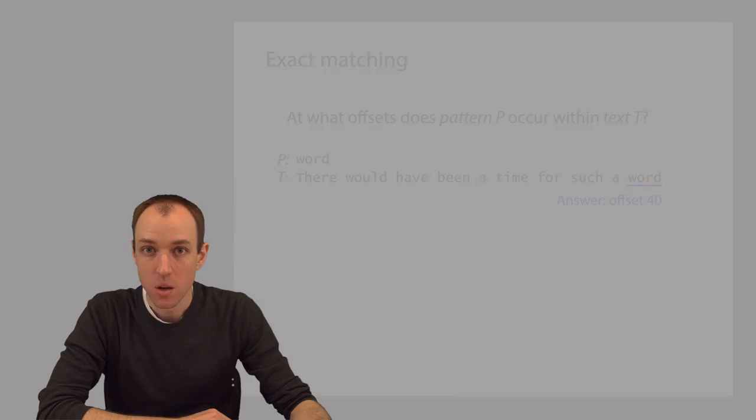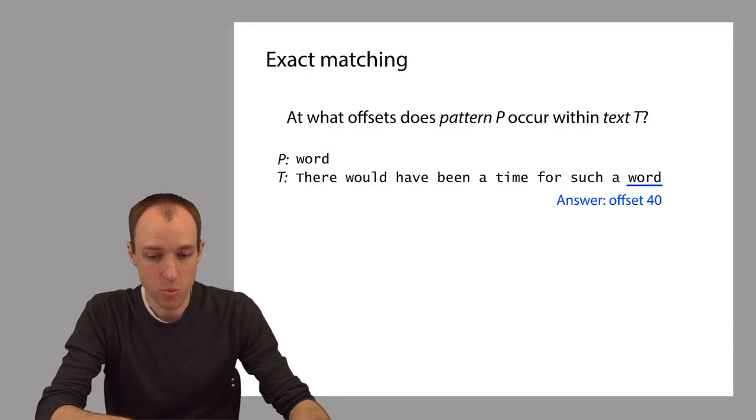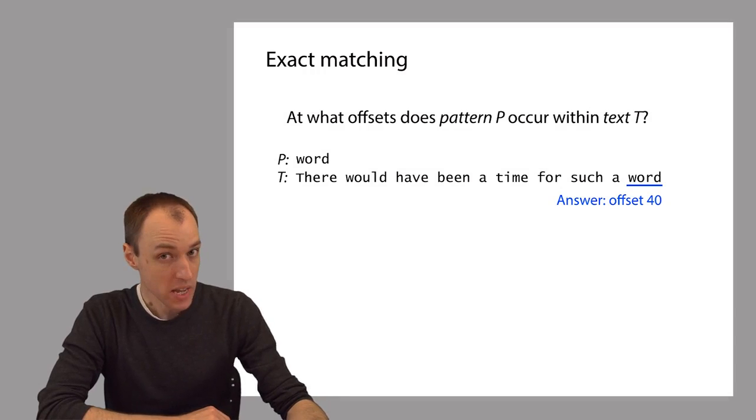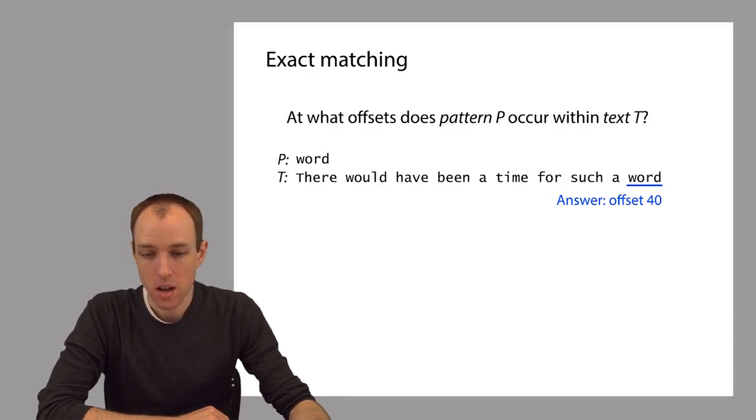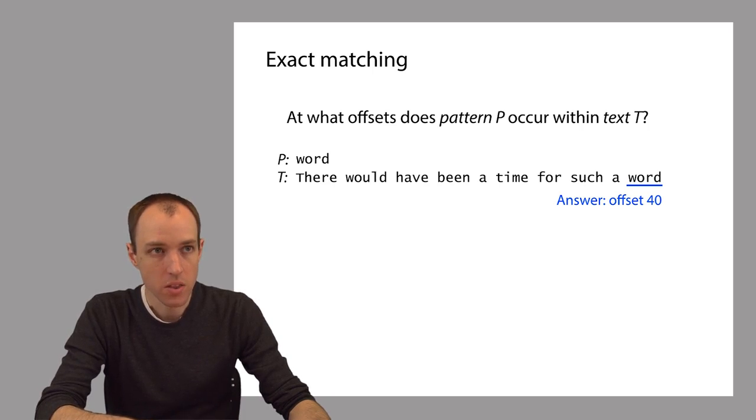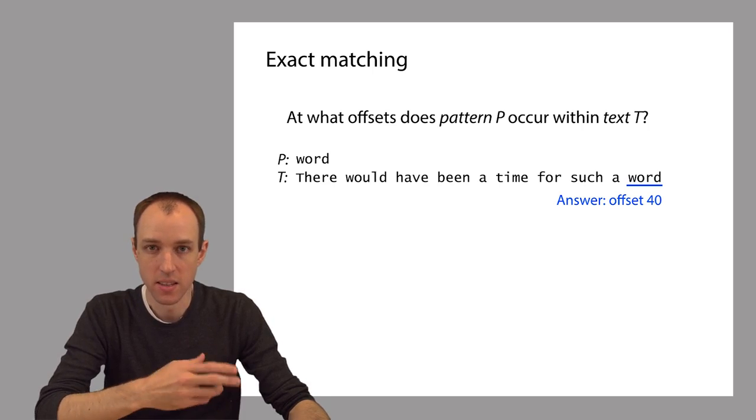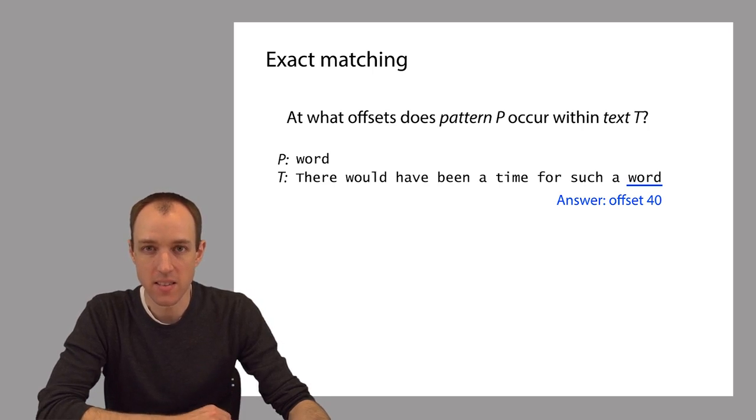Let's formulate the first real computational problem that we'll address on our journey studying the read alignment problem. It's called the exact matching problem. We'd like to find all the offsets where some pattern string, which we'll call P, occurs within a longer string, the text, which we'll call T. The pattern P is like the needle and the text T is like the haystack that we're looking in.